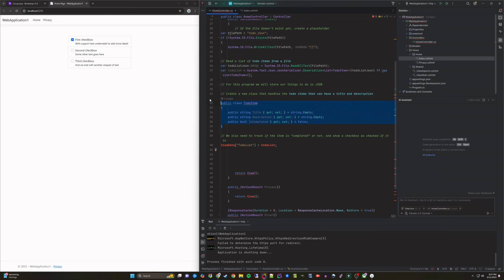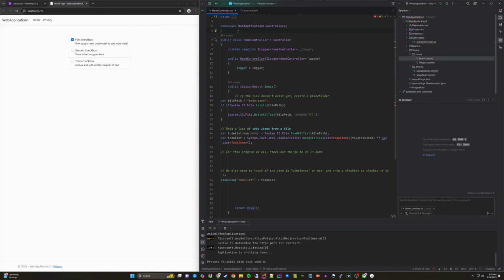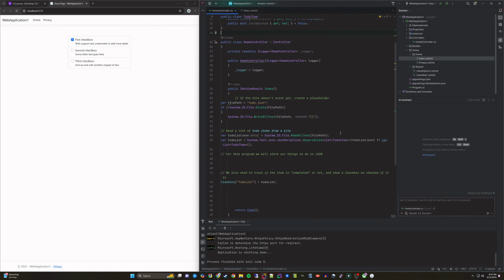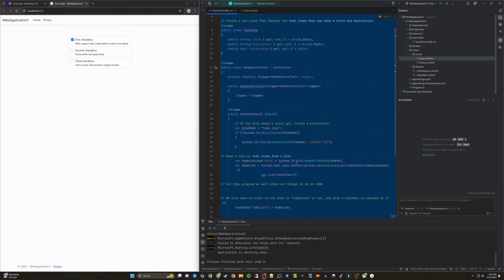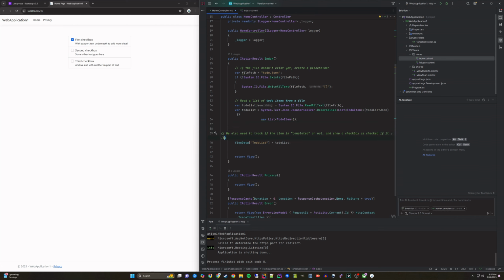First, move the class outside of our existing class to the top of the file. Then I will use my Ctrl-K and Ctrl-F hotkeys in conjunction to format the code. Let's also fix the tabbing on the comments. Much better. Now we have readable code that will read the to-do list items from a file and hand over the data for the view to access.